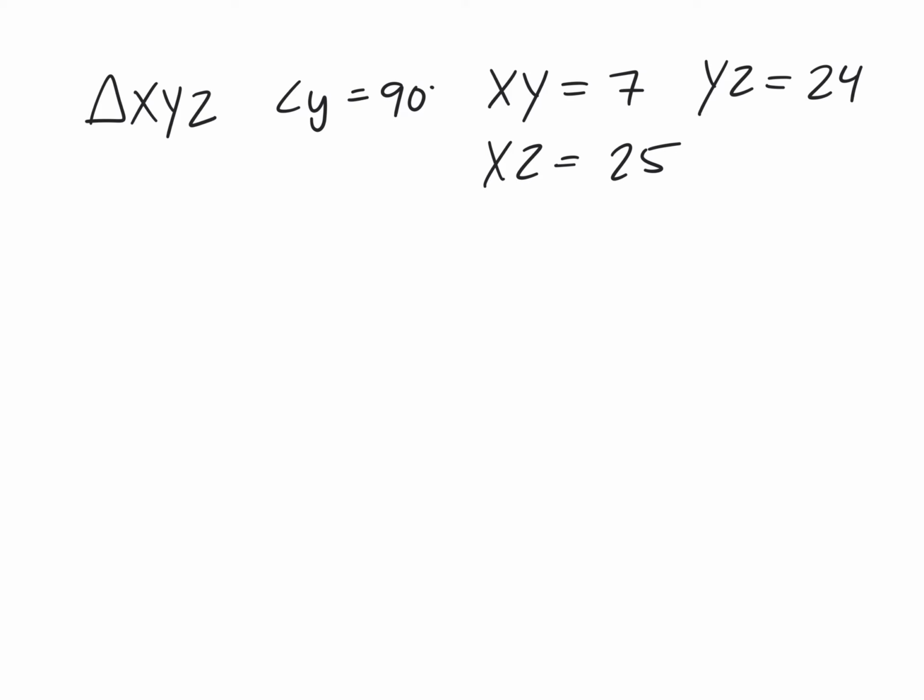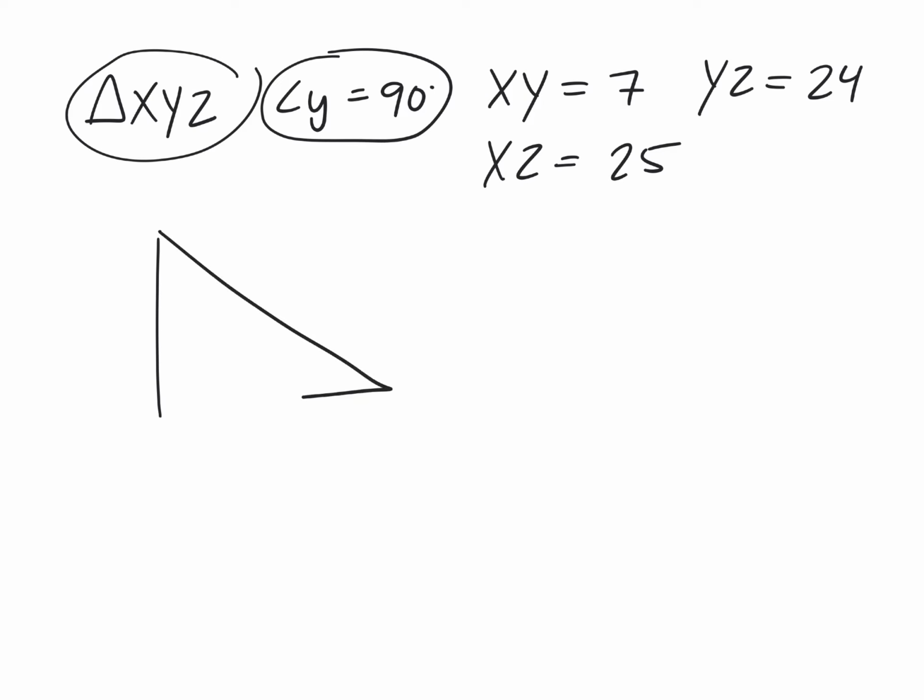Okay, it's important the way you label it. So triangle XYZ, so let's draw a right angle triangle, because we know one of the angles is a right angle. Which angle is 90 degrees? Okay, so this has to be Y, and it doesn't matter if I put X and Z, it doesn't matter what order. Now when I'm labeling the side lengths, oh, sorry, they gave you the side lengths. So XY is 7, YZ is 24, and XZ is 25. So label them according to the triangle.